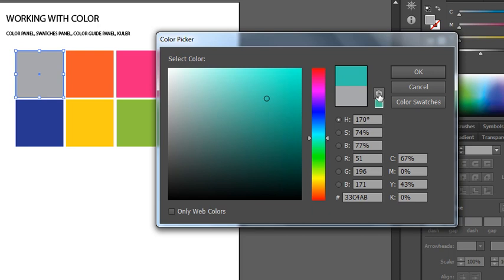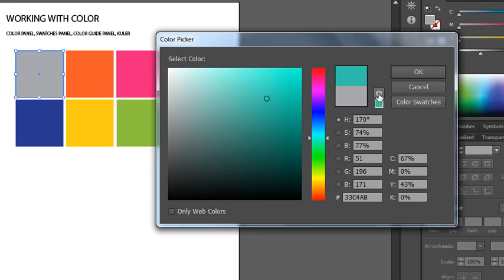In the early days of the internet, you would have to have designed with the web safe palette to ensure that any visitor using any platform in any browser would have a uniform experience of your design. As things progressed with computers and the internet, that no longer became an issue. And today it's really not an issue at all unless someone makes a special request that you use the web safe palette.